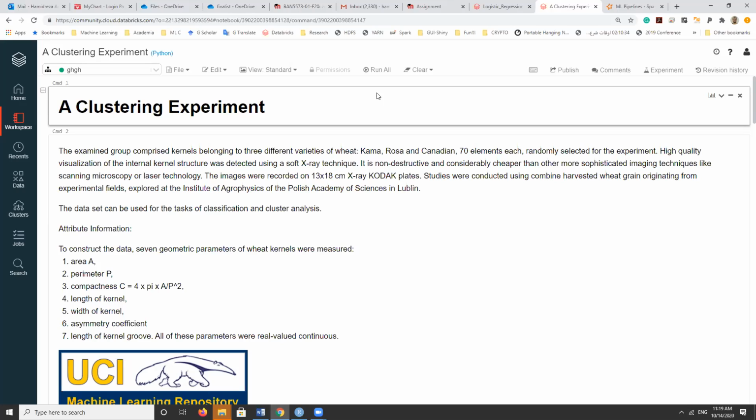So based on the seed information provided in the data dictionary, we can run clustering and see, based on their characteristics, could we define more clusters or fewer clusters? And we have the silhouette coefficient, by the way. The variables are area, perimeter, compactness, length of kernel, width of kernel, asymmetry coefficient, length of kernel groove.